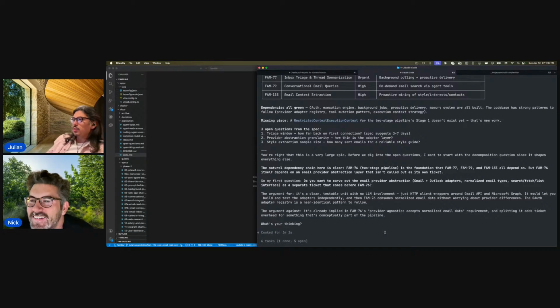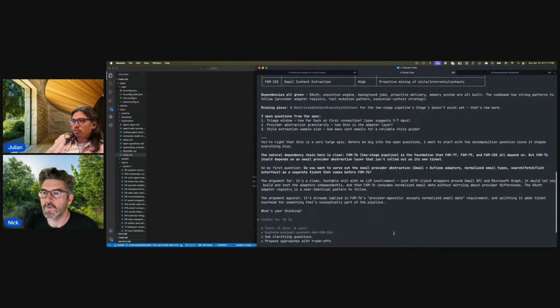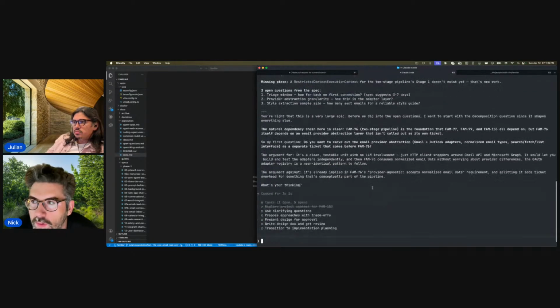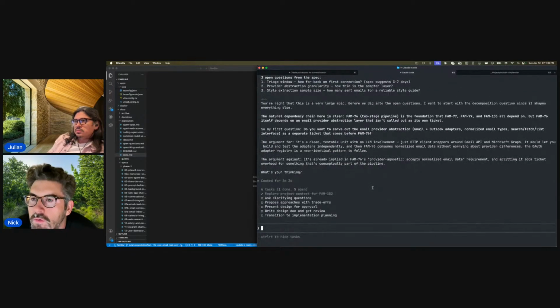For the 2-stage pipeline, stage 1 doesn't exist yet. That's new work. 3 open questions from the spec. Triage window: how far back on the first connection? Spec suggests 3 to 7 days. Let's make this a customizable variable, but my hunch is that we might need to go back farther to get more relevant info for the triage window.